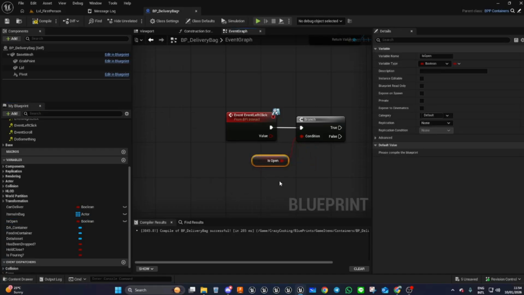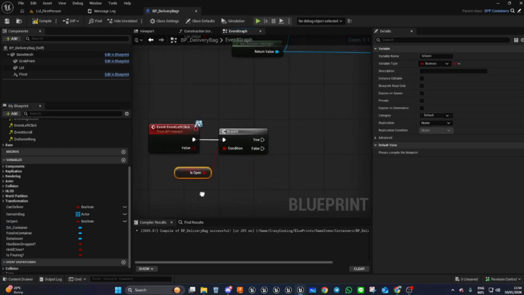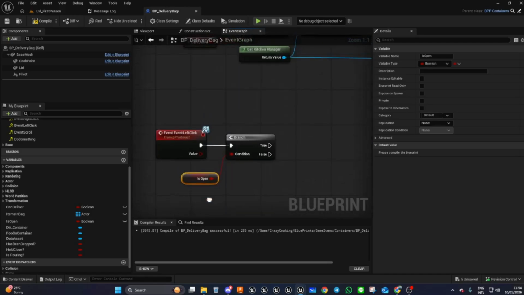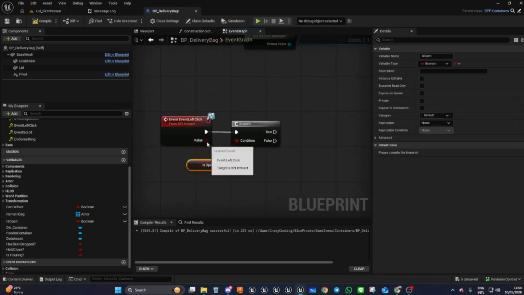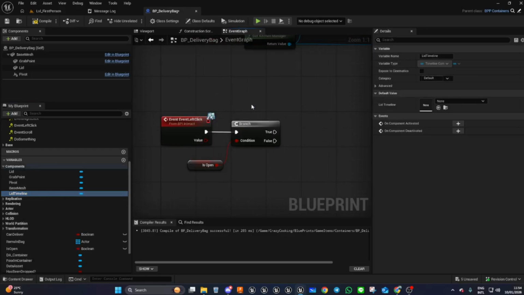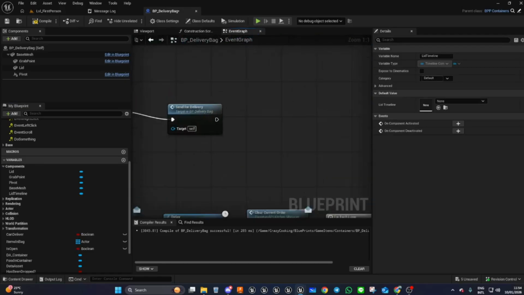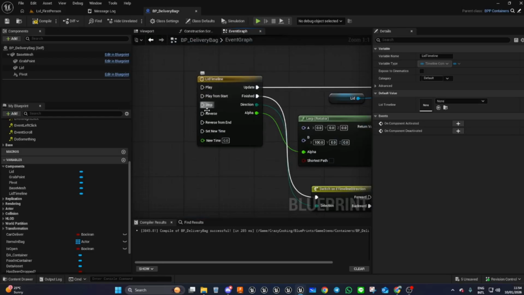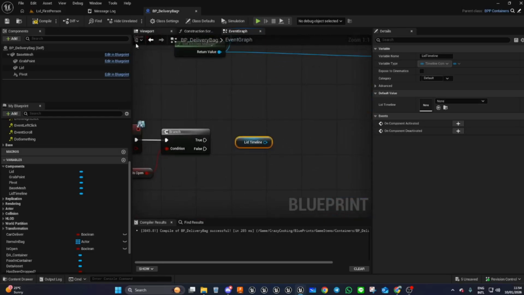This is where we're going to change up how we use the timeline. If we go to components, you'll see our lid timeline. We can drag that in here, and we can run anything that's on this side of it.